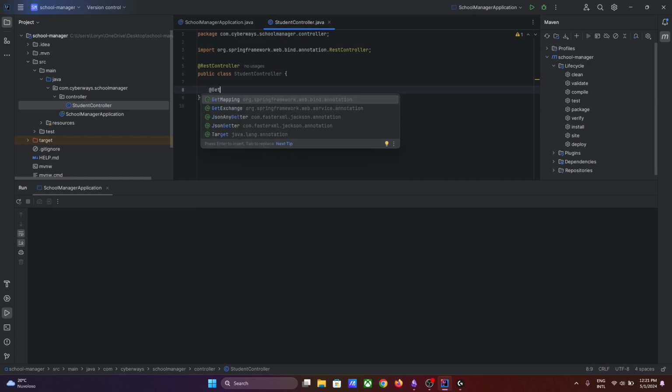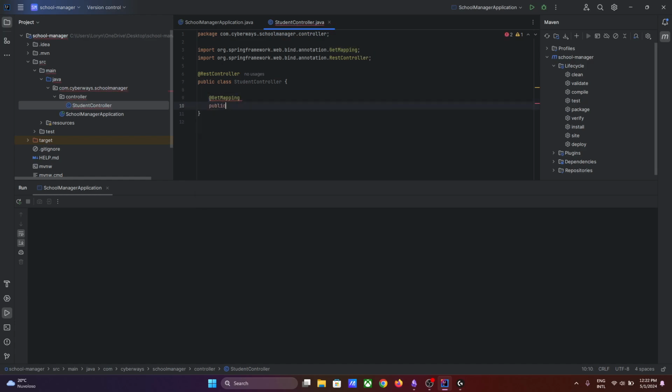So for example, we can use @GetMapping and write our method. We are going with this simple example and return hello. This is super simple. Here you don't use anything, and inside of this @GetMapping there's a default argument that you can use to define your route. So now we're going with @GetMapping hello, just to create a simple example.